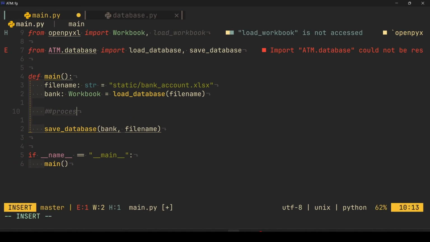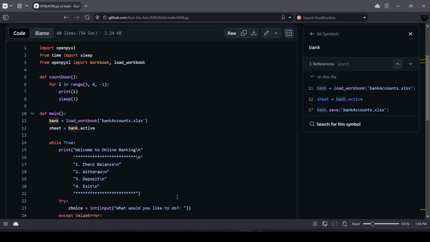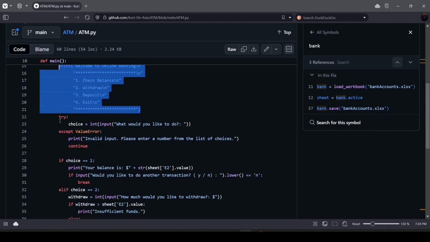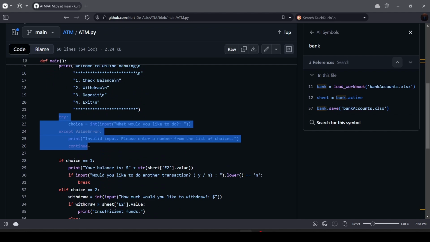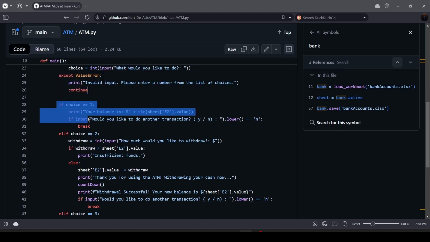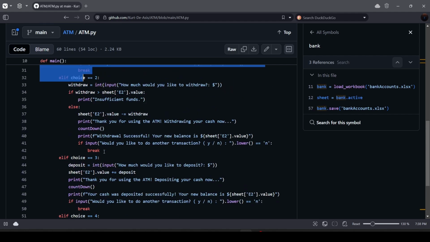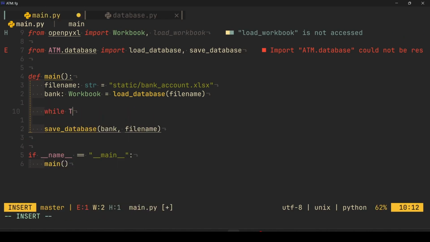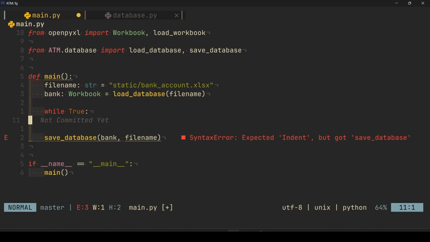After we have this, we want to do the actual process here. How are we going to do that? We can have a while true there, then we can have this print, and then this input, and depending on the input, we can do choices. So first let's do this. Here we can do while true, and then we print this, right?